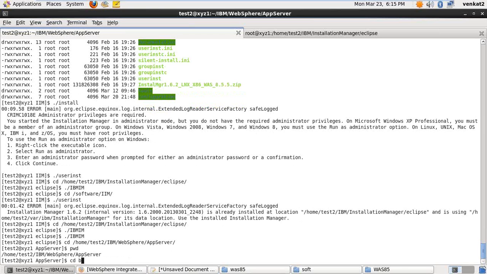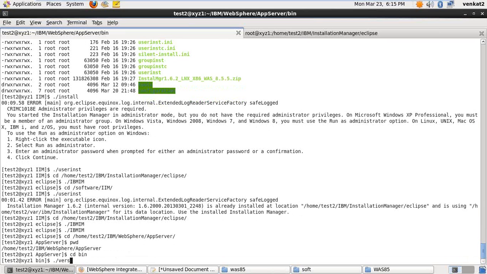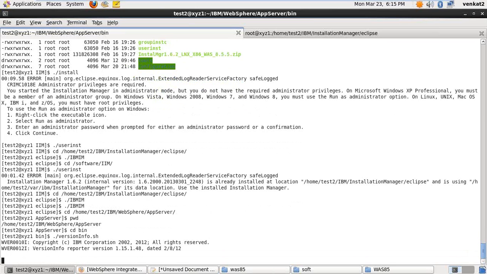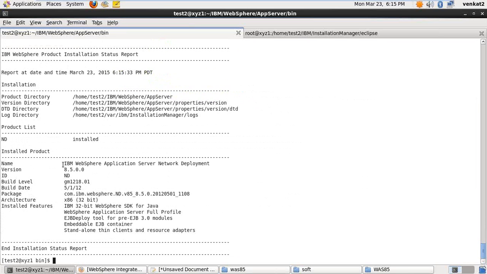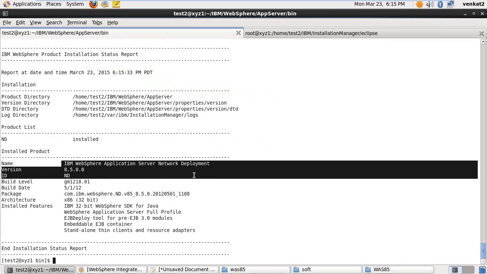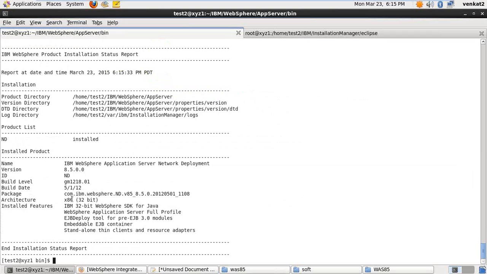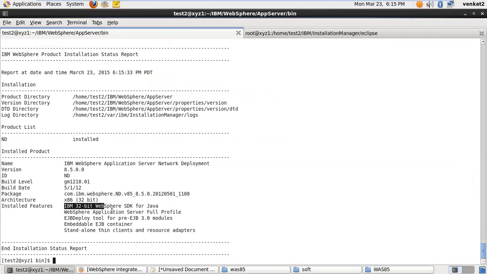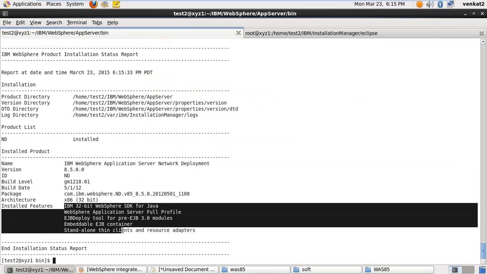Go to bin and execute versionInfo. It shows IBM WebSphere application server network deployment version 8.5, and machine architecture is 32-bit and WAS is 32-bit.